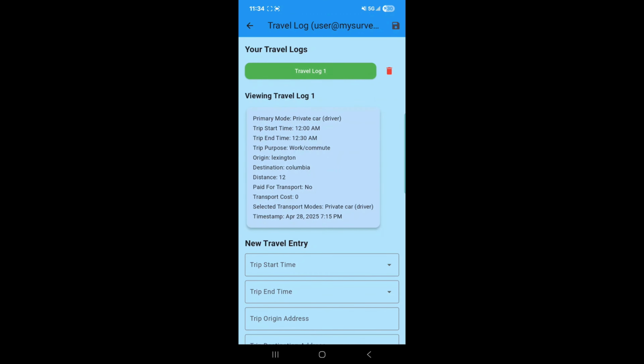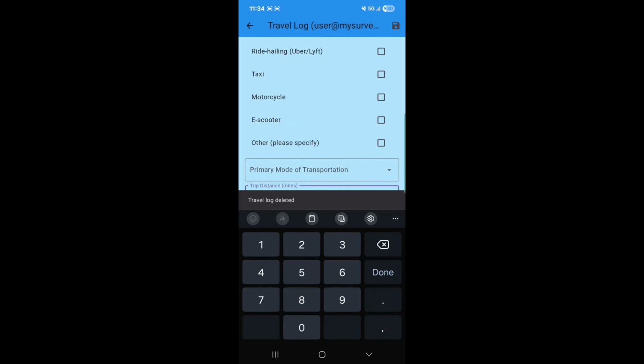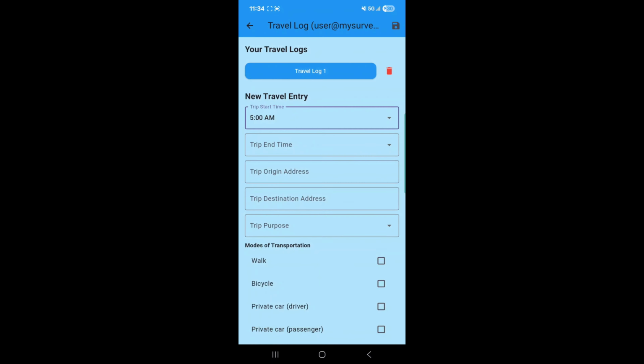As a user, you can also see your past travel logs, and you can also delete them from here. And you can also input information on when you traveled.